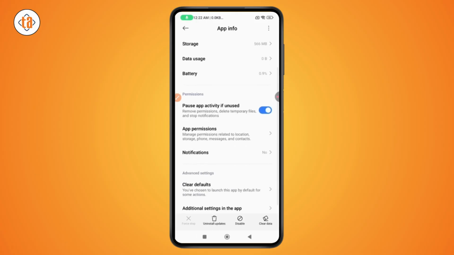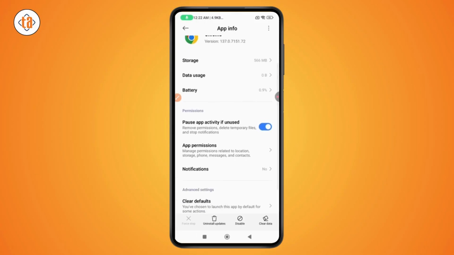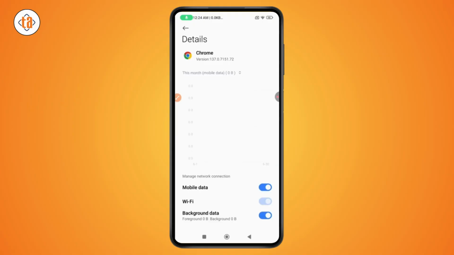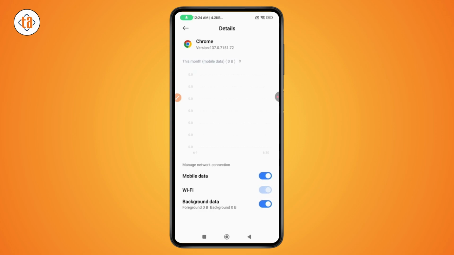After searching, here if you scroll down, then you will have your app permissions. Make sure that you allow all of the permissions. Here if you scroll down, you will have your mobile data and Wi-Fi section. So go with mobile data and Wi-Fi, or you may also have data usage. If you tap on it, you will have background data. Make sure that it is turned on. You may also have another option which is unrestricted data usage. Make sure that option is also turned on.